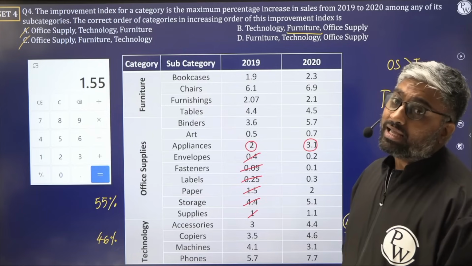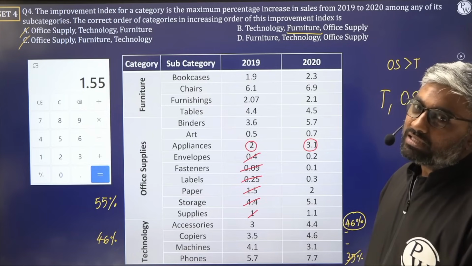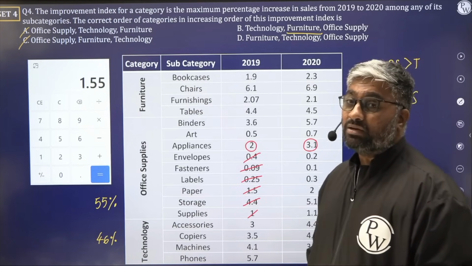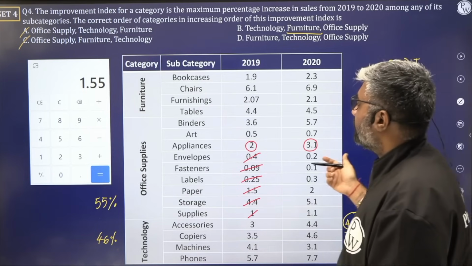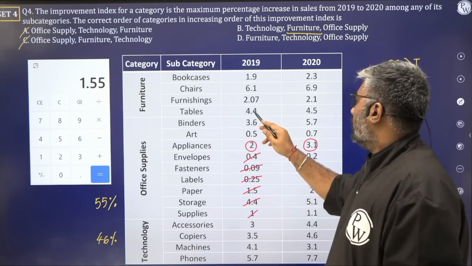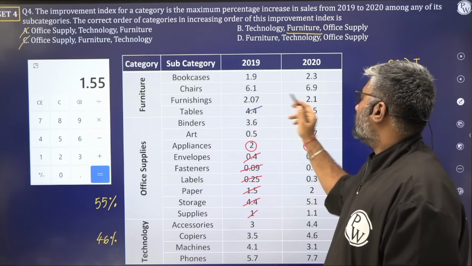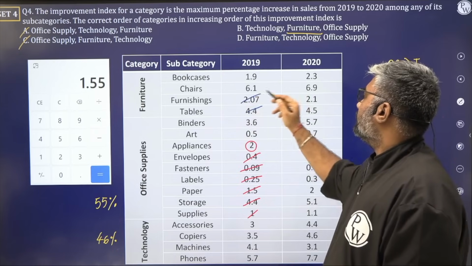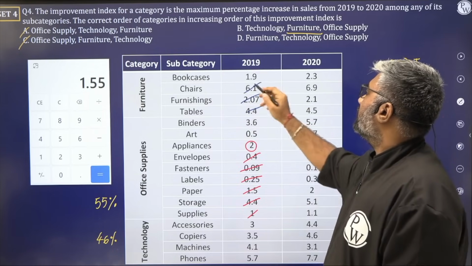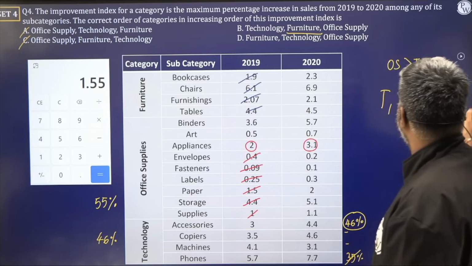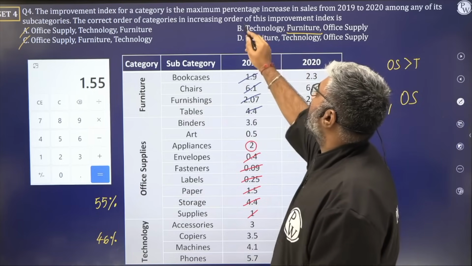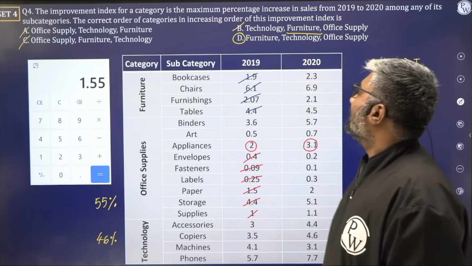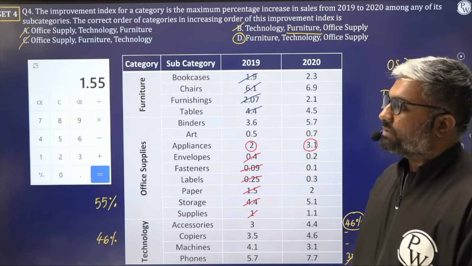हमने ओवरऑल करके देखा था, overall we got 8%, but that does not tell us anything about individual increase, है ना. तो बस वही करो, अभी इंडिविजुअली देख लो कहीं पर 50% के ऊपर है क्या. 4 का 52 होता है नहीं, 2 का 51 होता है नहीं, 6 का 53 होता है नहीं, 2 का 51 होता है नहीं. सो किसी का भी 50% नहीं है बॉस. That basically means furniture cannot be in the middle, furniture has to be the smallest, then comes technology, then comes office supply. Done.